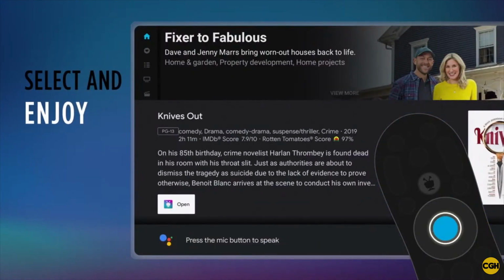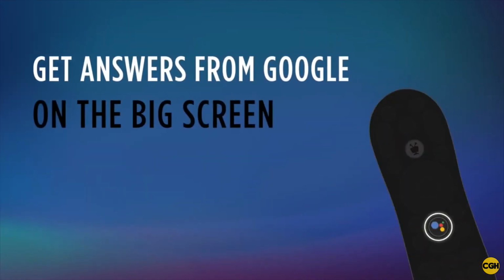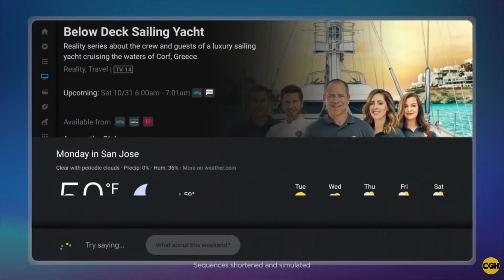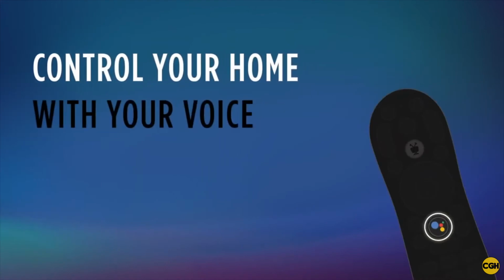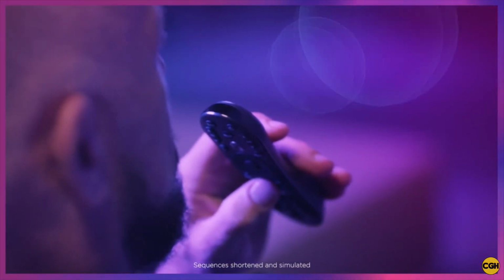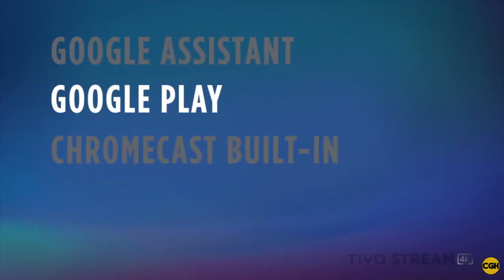You're expecting a flawless user experience. We've definitely highlighted the positives of Android TV and of TiVo's implementation of it. However, Android TV can also be notoriously buggy. See HDMI audio issues. While we didn't experience a ton of glitches in our time with the TiVo Stream 4K, we certainly have on Android TVs in the past, and we know a lot of you have as well, so they're worth being aware of.